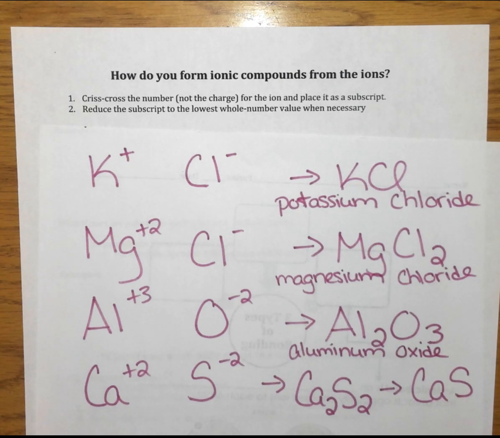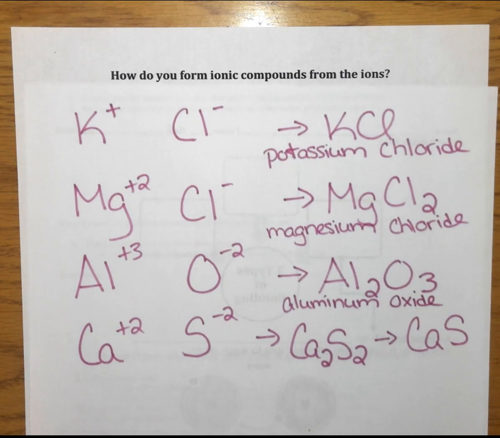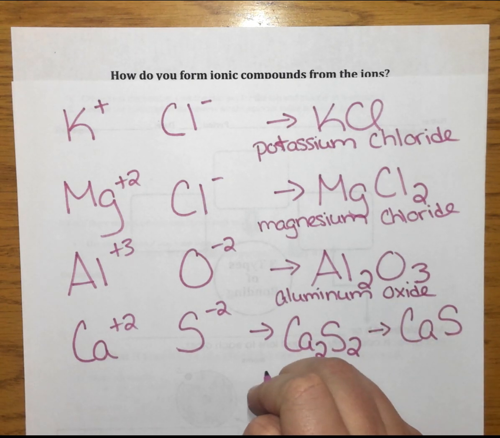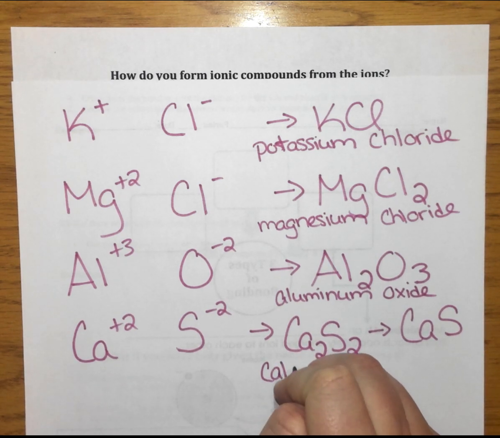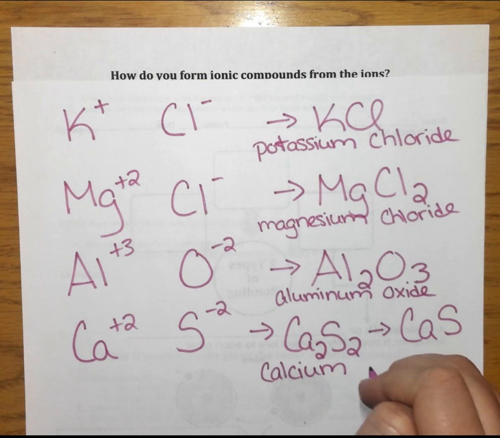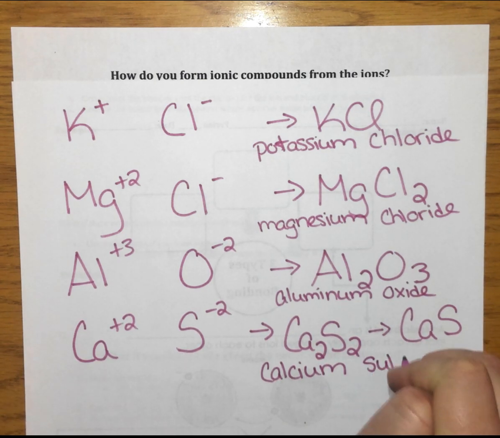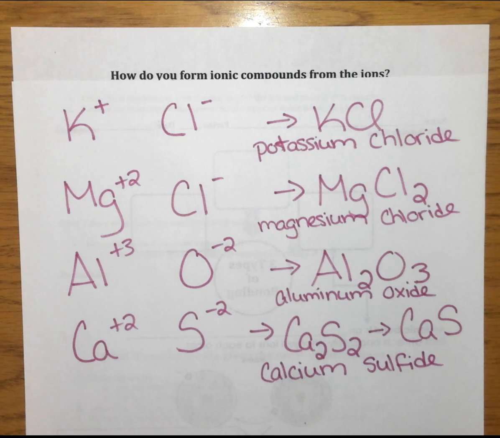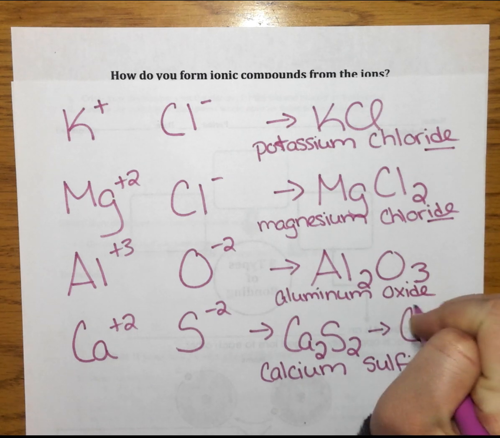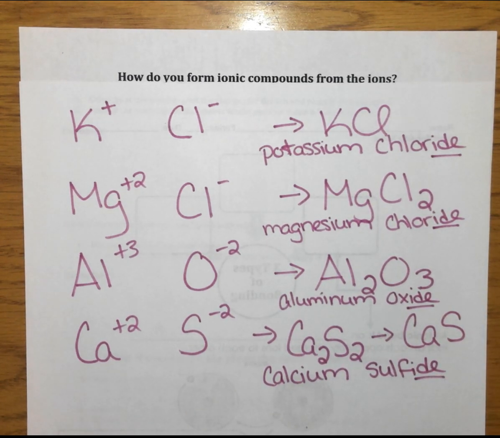Now, similar things sometimes happen when students try to name compounds that end in sulfur. So we know Ca is calcium. We're going to leave that metal by itself. And sulfur just becomes sulfide. So notice, every time we have a monatomic anion, it ends in these three letters. We're always going to end in ide.